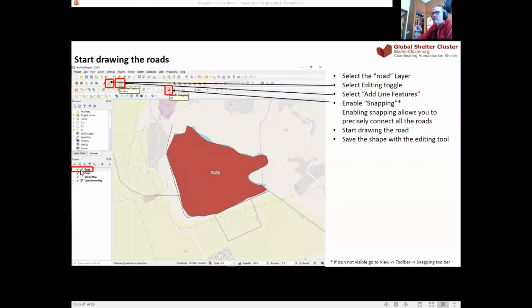And then you see now here a new shapefile has been created and displayed on the layers window. Again, the same process. You toggle editing on with the pen, this one. Here you add line features. You cannot add a shape because it's a line layer, and you start to draw. Important to know is this snapping option. Sometimes, especially if you do roads with lines, it's very important to have the snapping option on so that you can link and connect all the roads together and you don't have gaps between the roads. As well, if you do pipes, keep the snapping option on so that automatically one line will connect to the other one. So now you start to draw your line.